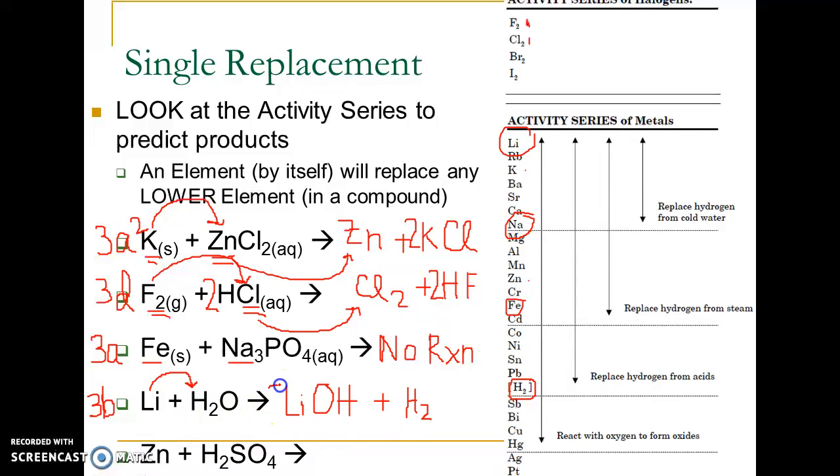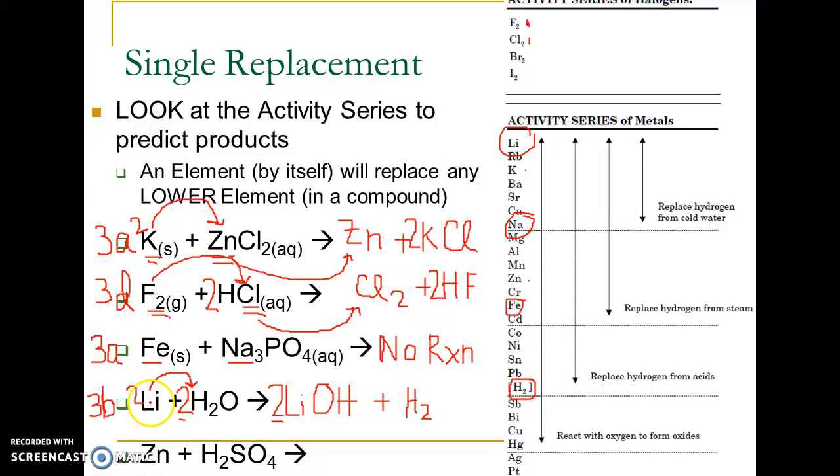I'm going to put a 2 here. Remember that this 2 is going to distribute to everything. So now I have 4 hydrogens on my product side. To fix that, I'm going to put a 2 here. So now I have 2 hydrogens, or 4 hydrogens here as well. So since I placed these coefficients, I'm going to recount all of my atoms just to make sure that I've balanced correctly. And I noticed that I haven't. I do need a 2 here as well.